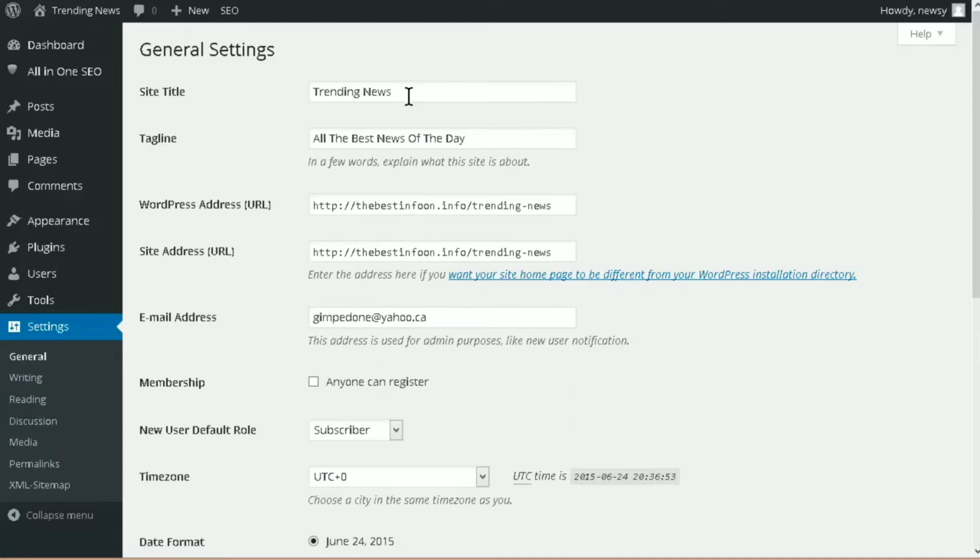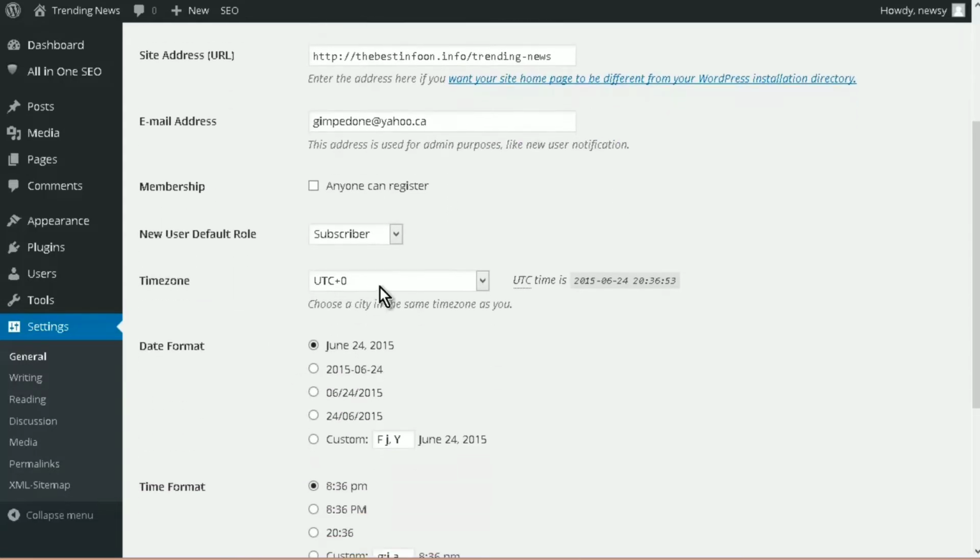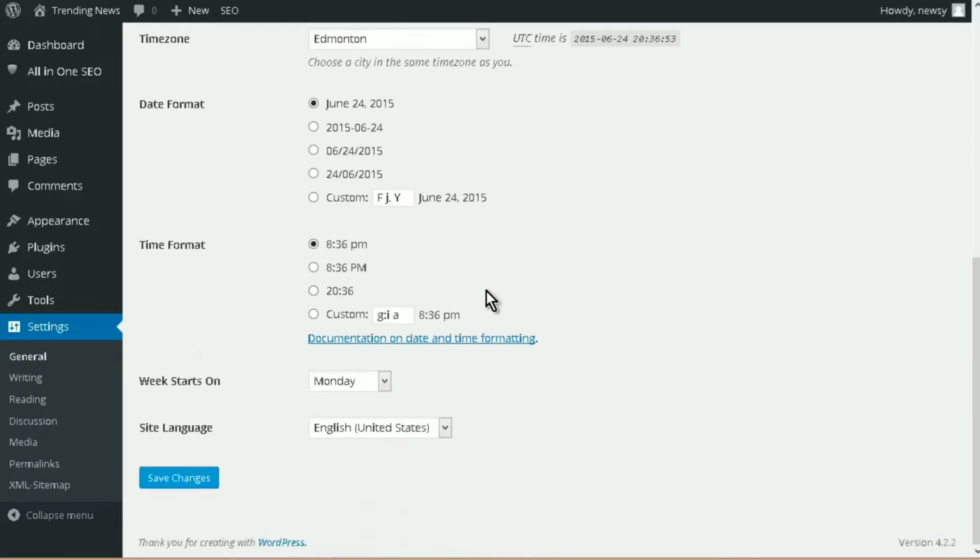This is where we can change the things that we have in here. We put this in during install, and we change this during the theme setup or customization. So you can change your time zone here if you want it to reflect where you are right now. And then I'm just going to save.